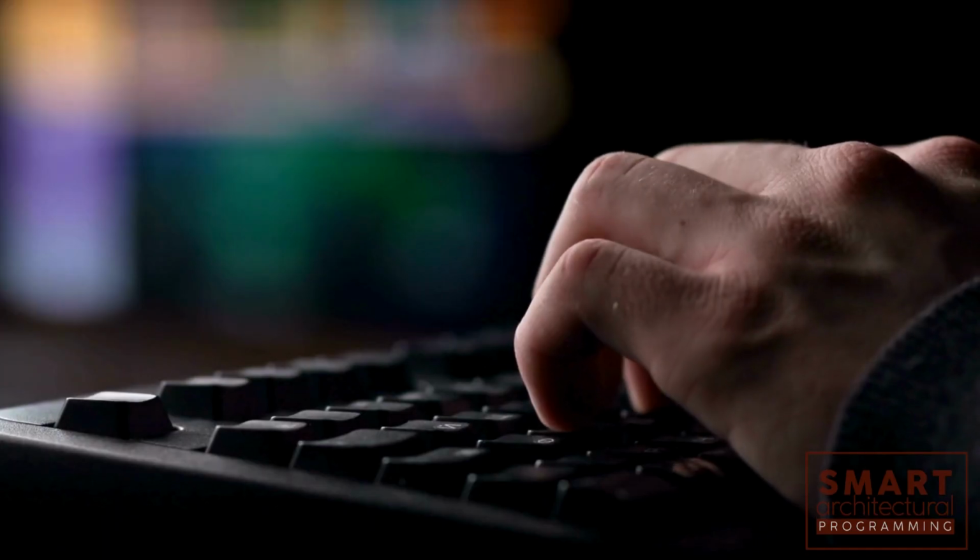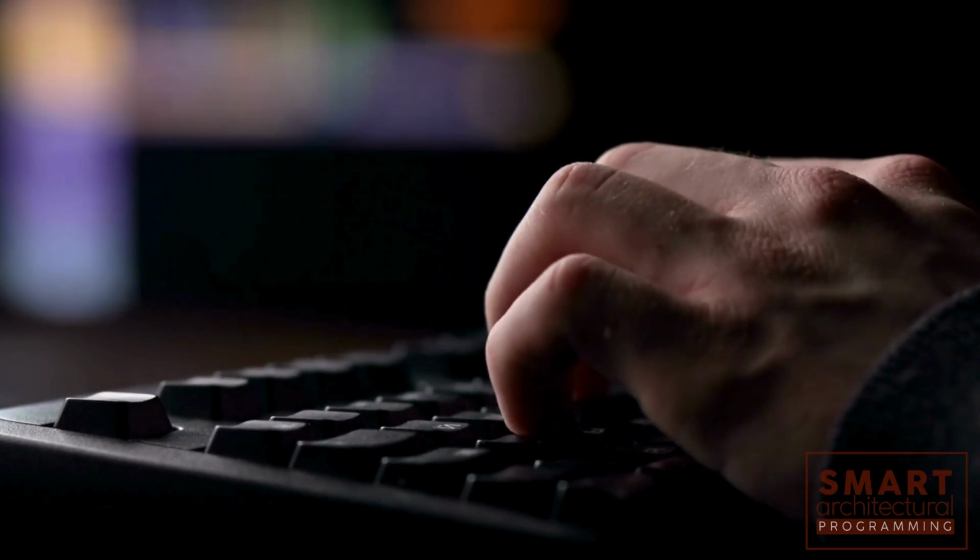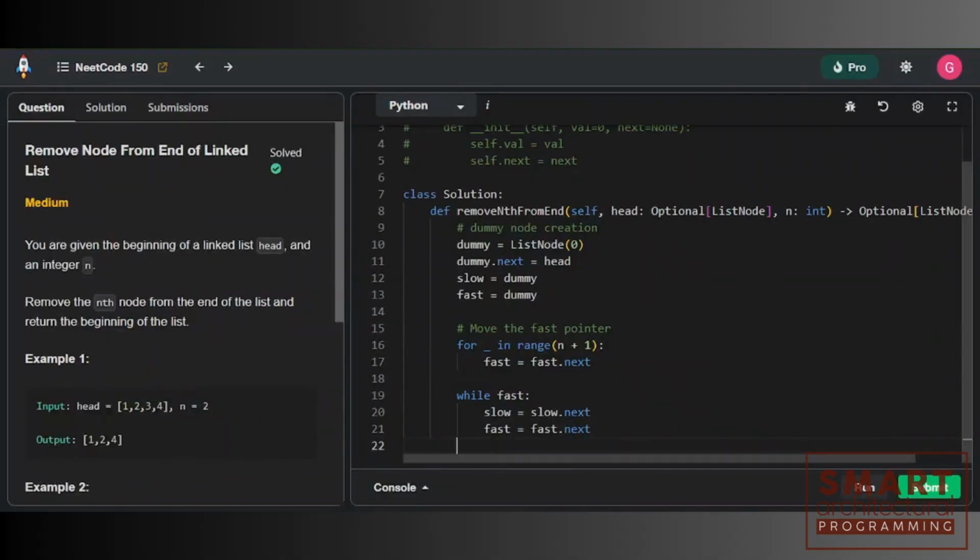Now that we have sorted the slow pointer as well, we remove the nth node while we're moving the slow node. So we need to do that next.